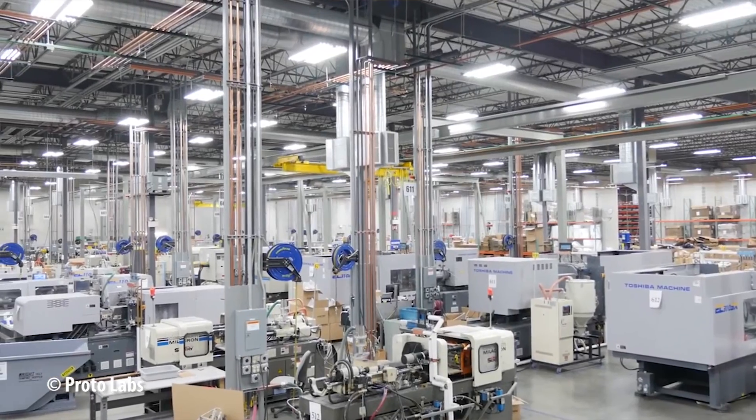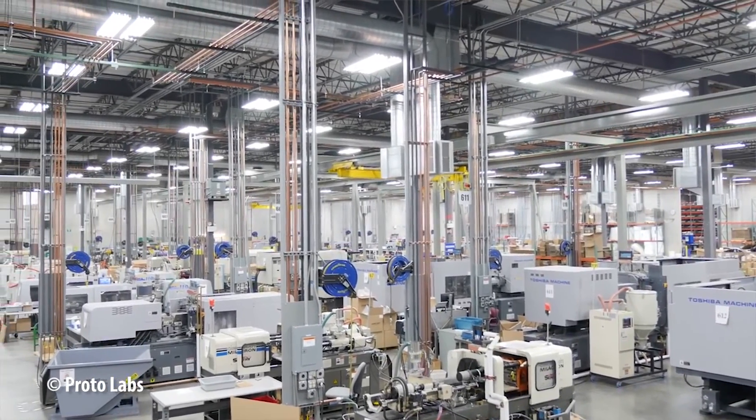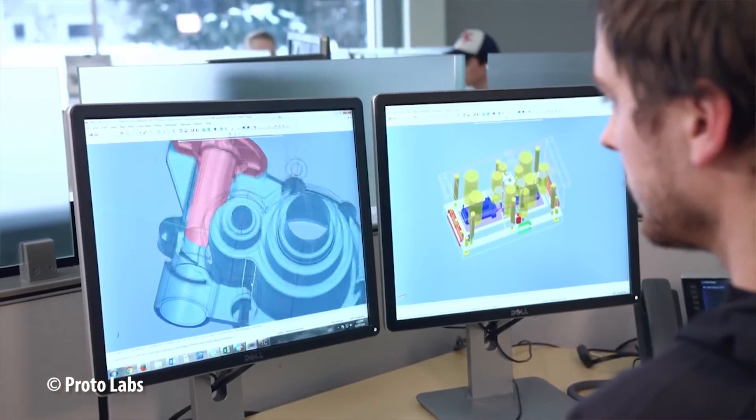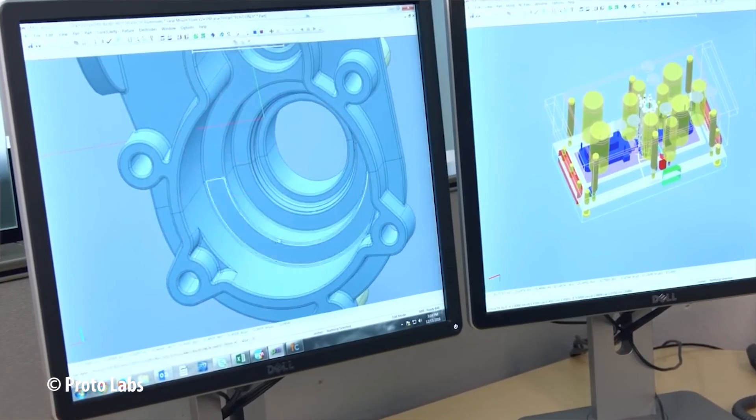When we were talking about return on investment for our metrology lab offering, we're kind of a weird beast. We have a lot of changeover, we do a lot of different parts, and maybe not so much in-depth inspection on each part, but a couple of inspection reports on that specific part, and then we're on to the next. We needed a one-stop shop with not a lot of setup time, because setup time was going to kill us — we have just an absurd amount of parts. What the CyberGage 360 allows us to do is be that one-stop solution. Any geometry, you put it in the gauge and it scans it. That's what we needed.